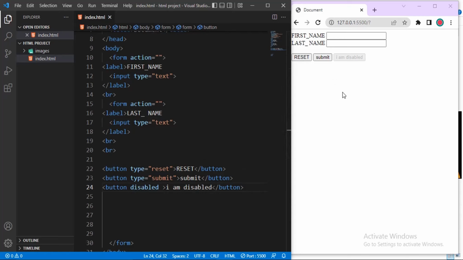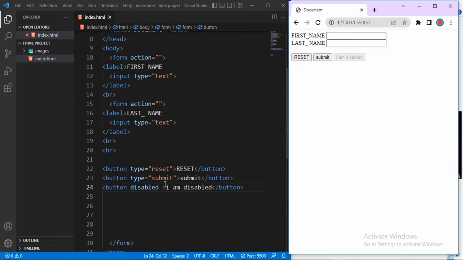Like most of these e-commerce stores normally do it when they are out of stock or out of order, they will just disable the add to cart button, something like that. You can't click the button. Sometimes when you hover over the button, you see out of order, something like that.